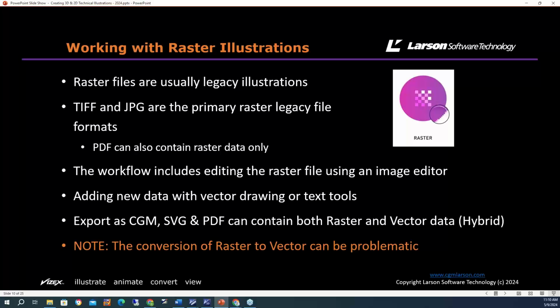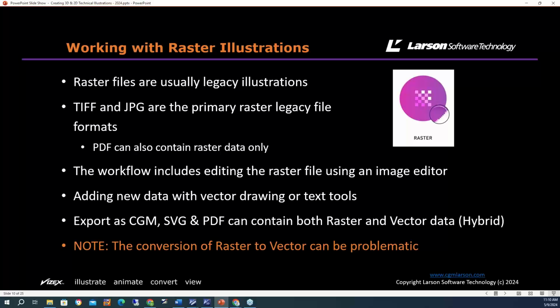The three main ones, and certainly the two primary ones, are CGM or SVG. Just a note, when we save the file as a CGM or an SVG file, it does not convert the raster to vector. All it does is contain it as it is within the file.